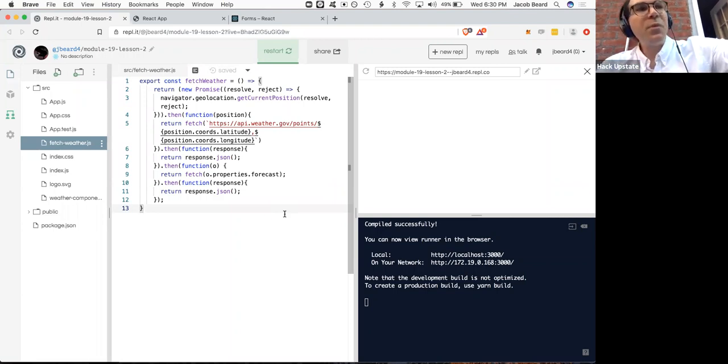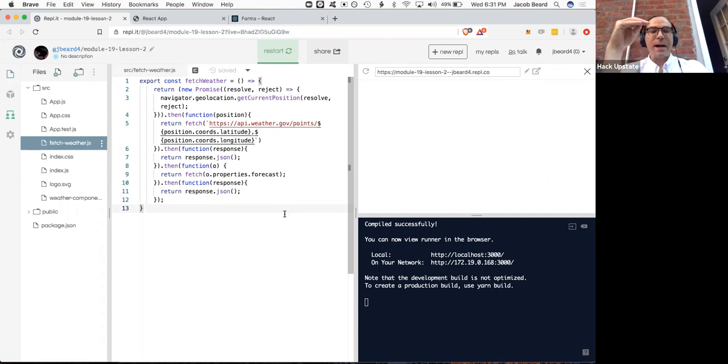At the same time, we want to look up the user's current location once when the application loads, and then we don't want to do it again after that. So can anybody modify the fetch weather function and the app component in order to make those changes?